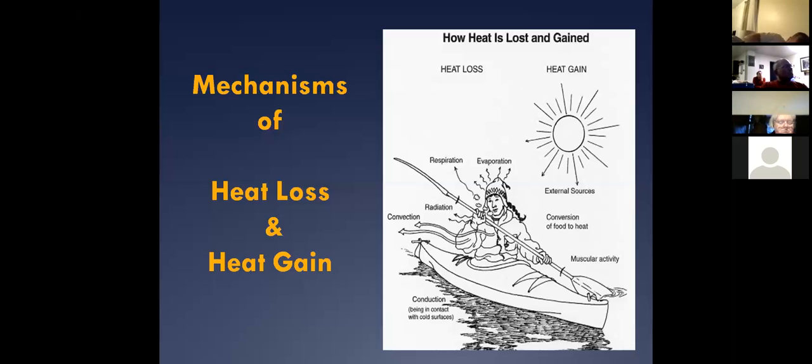Please understand — in water, we lose heat 25 times faster when wet. That's why when Lake Michigan is 70 degrees and the air outside is 70 degrees, you can wear shorts with no problem, but if you go into a 70-degree lake, you're going to be cold. There's no difference in temperature, but because the density of water is so much more than air, we really lose our heat.